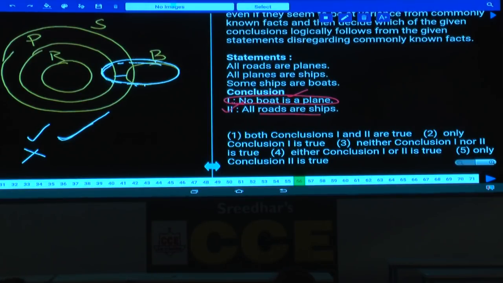Again, if you observe here, all the three statements are affirmative. As affirmative statements are given, a negative conclusion cannot be drawn. This is the very basic reason why the negative conclusion, the first conclusion, can be false. Clear now? Affirmative statements, negative conclusion cannot be drawn at all. Though it can be true in the basic diagram, we can make it false in the alternate diagram. In the examination, you can directly go for does not follow. Done? Then next one. What about question number 57?